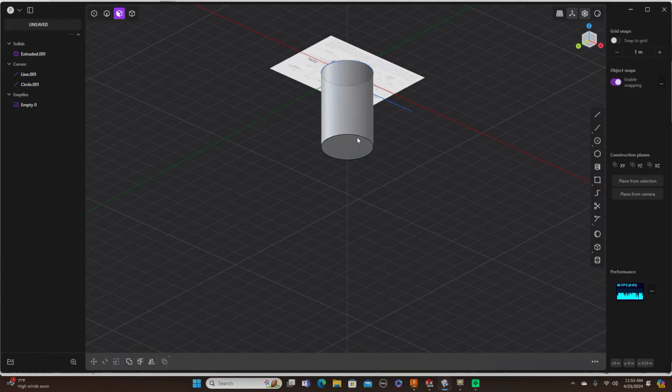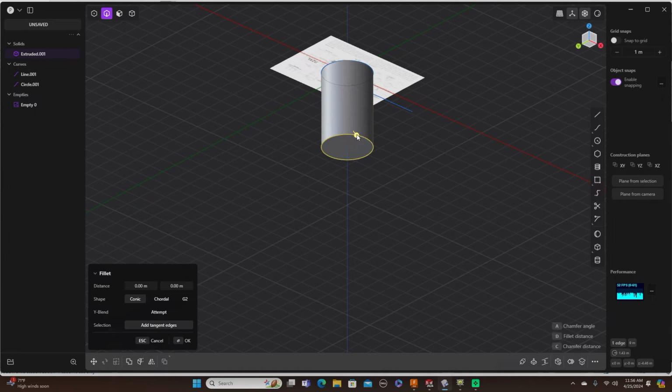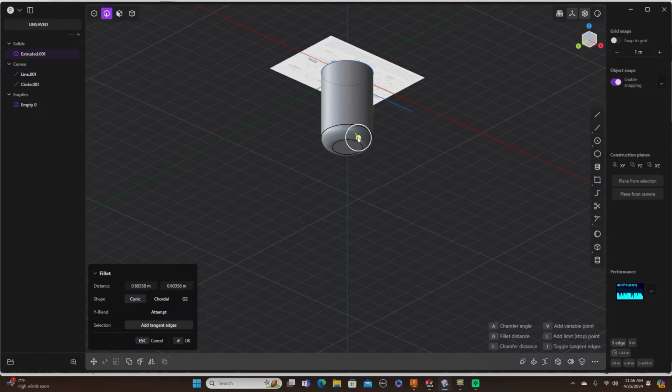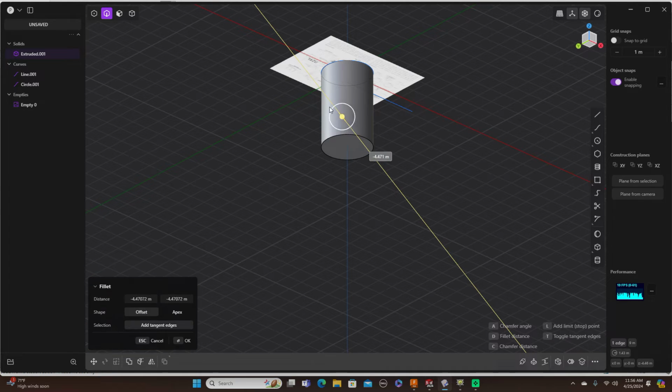Now, if I came over here to select an edge, select this edge, as you can see, fillet opens up. Then use a fillet. And it's just that simple to do that with this.